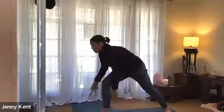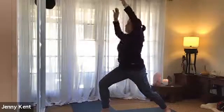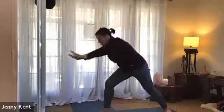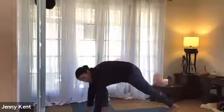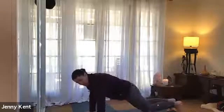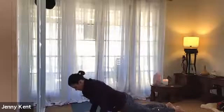And then bending the right foot and bringing your hands up into a crescent lunge. And then exhale, folding forward. And step back into a high plank. You can go to low plank if you want with your knees on the ground. And then slowly lowering your body to the mat.